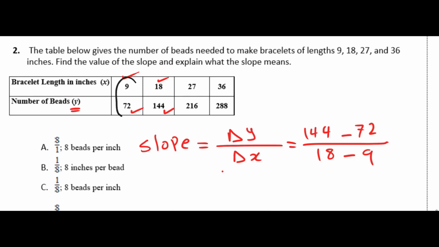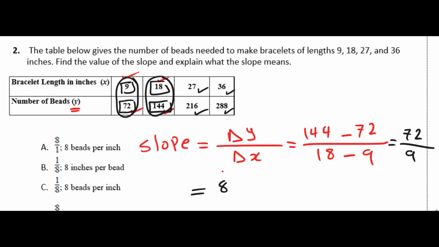Look here, this is 2 points, this is a point and this is another point, okay? Then if you take this y with this y, you should take the same x with the same x connected, okay? For example here, if you take 216 with 288, you should take 27 with 36. Understand? Okay, now after that we should simplify or subtract. This will be 72 here and down here will be 9. After simplifying, 72 divided by 9 will be 8. The slope here will be 8.